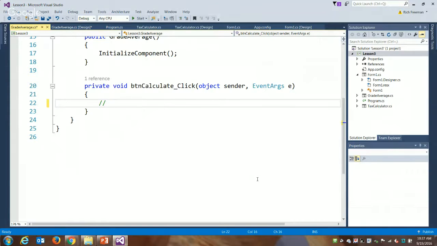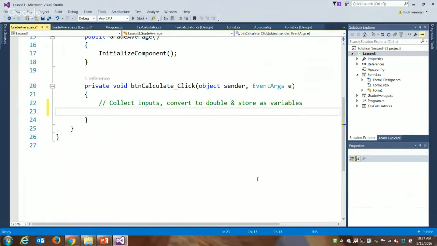What should we do first? Sure, so let's collect and convert. We'll say collect inputs, convert to double, and store as variables. So we'll create 6 variables and each one will represent one of our grades.